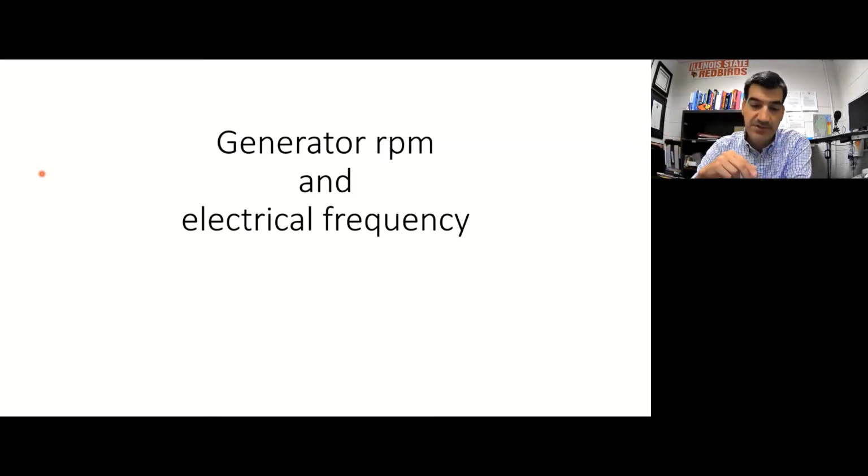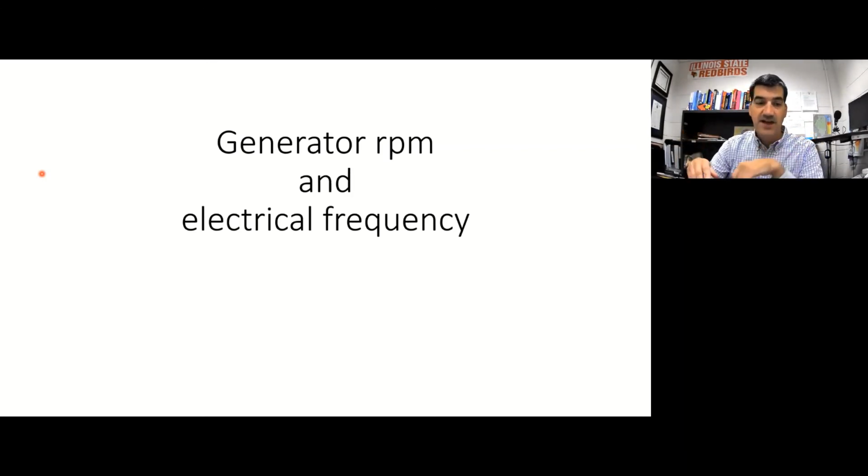So think about how we plotted the output of the simple generator last class, right? We talked about how as we rotate this simple armature, we rotated it from horizontal to a quarter turn, to a half turn, to 3/4 turn, to a full turn. And when we did that with our simple 2-pole generator, we got one full sine wave. This was the subject of the video as well that I showed earlier. So with our simple 2-pole generator with a north and a south, as we do one physical rotation of the armature, we got one full sine wave period.